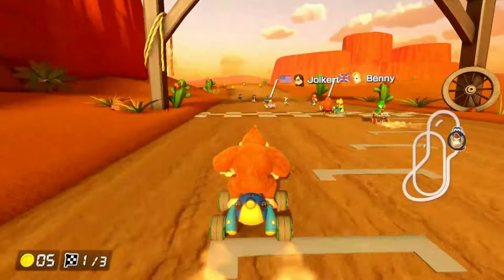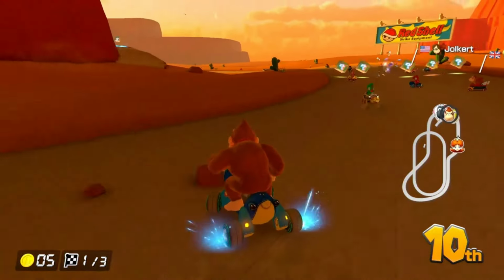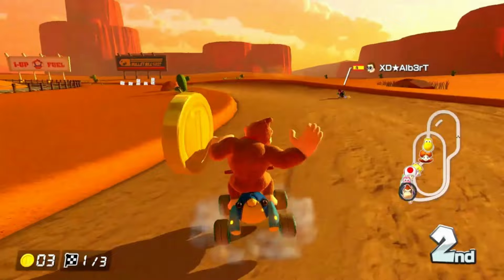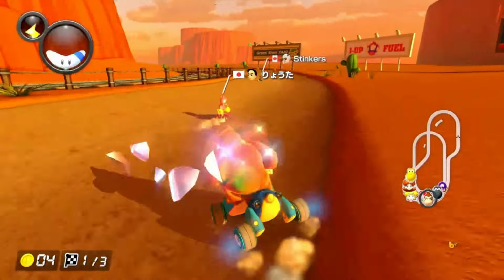Alright boys, so right now we have the combo with the most on-road traction. We have Donkey Kong on the Teddy Buggy with the slick wheels, and again the Peach Parasol Glider. No way I'm getting red shelled. Okay, that's unfortunate, but I wasn't really even paying attention. I didn't even notice that guy had a red shell, I'm not gonna lie.